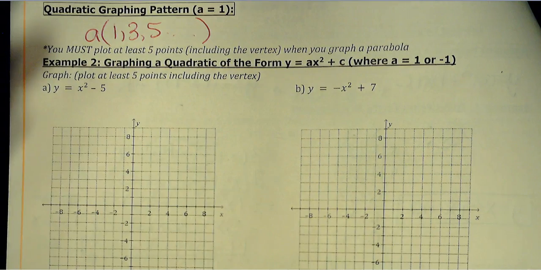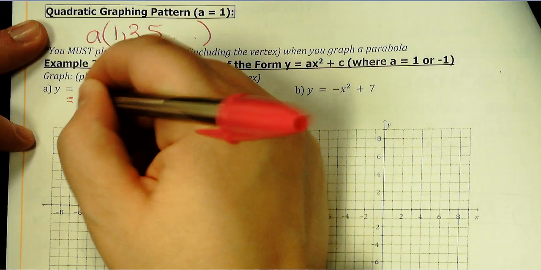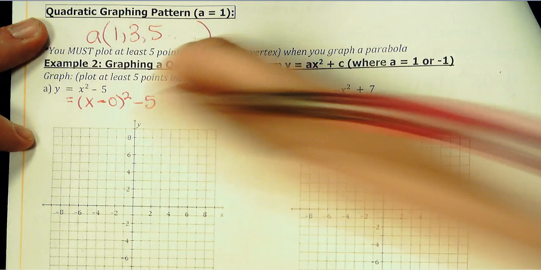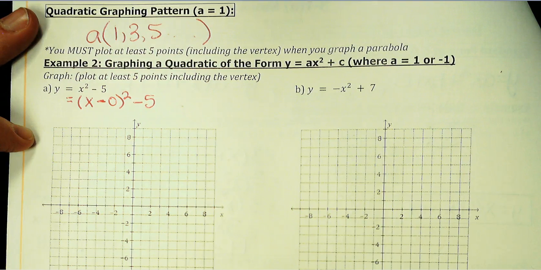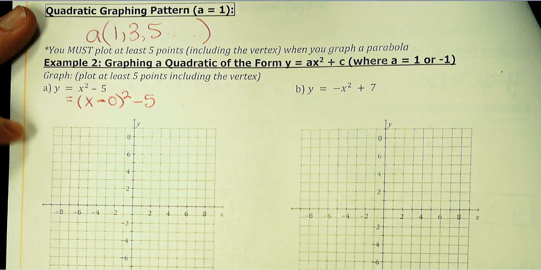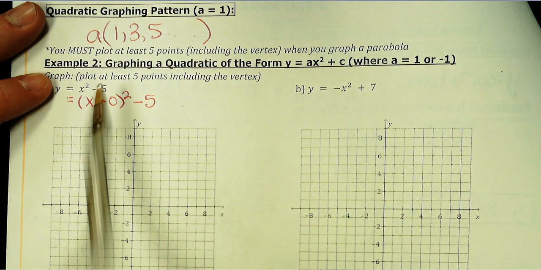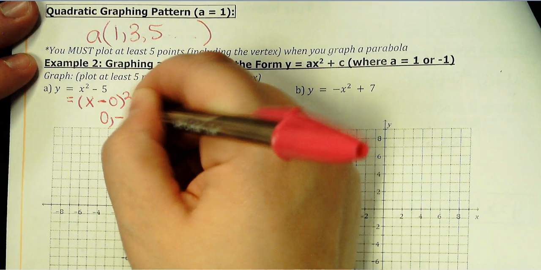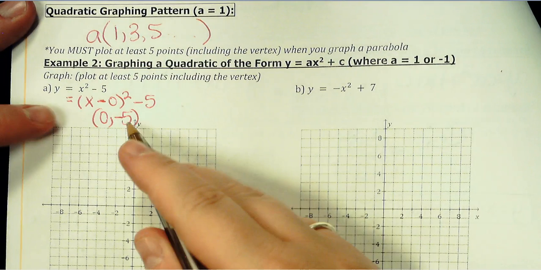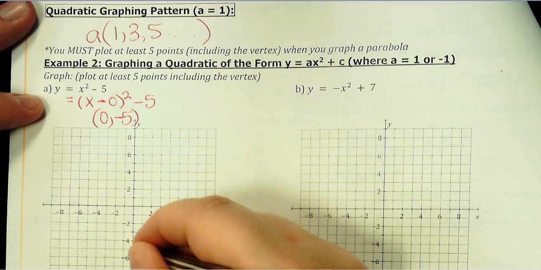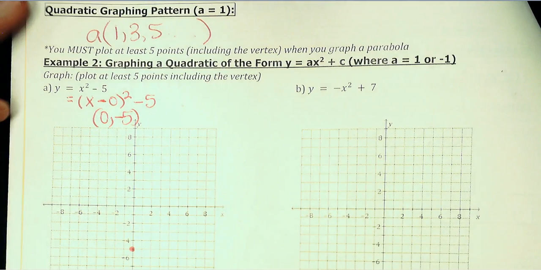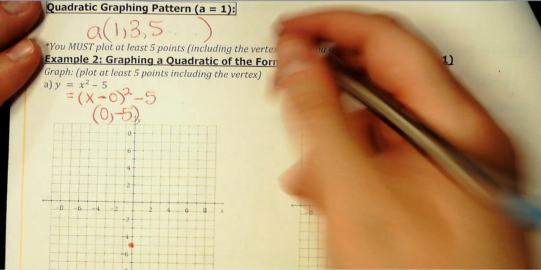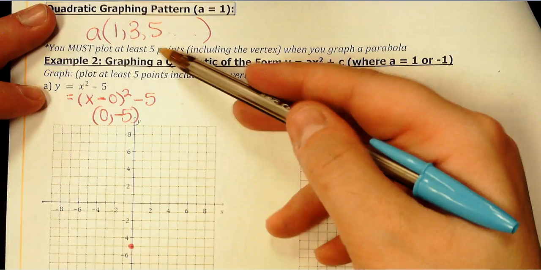Okay. Let me start here and let me rewrite this real quick. I'm going to write this in vertex form. I'm going to write this as x minus 0 squared minus 5. So x is not having anything with a shift here, and the vertex, it's just like what we did for absolute value, opposite copy. So x coordinate here is going to be 0, y coordinate is going to be negative 5. That's your vertex. Okay, now if you do like we were doing in the last unit, absolute value, that has a consistent pattern. Quadratic, because we're squaring, has this 1, 3, 5 pattern.